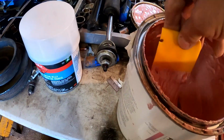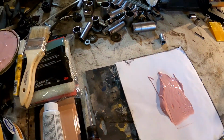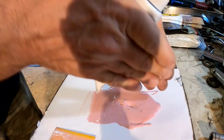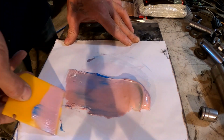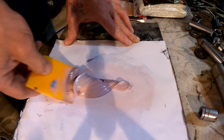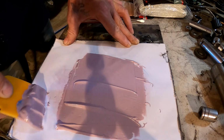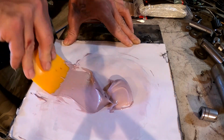So congratulations to Matthew. I'm gonna steal some of your mud, dude. You take my stuff all the time, so nice. That's gonna spread on there really good, man. Got our hardener here. You wanna kind of roll that in your hand a little bit. Mix it all up. On a warm day like today, it's about 85 degrees here in Oklahoma. This is gonna go quick. I'm gonna get in there and mix that stuff up really good. Make sure you get all the air out of it. Don't want pinholes. Air causes pinholes.